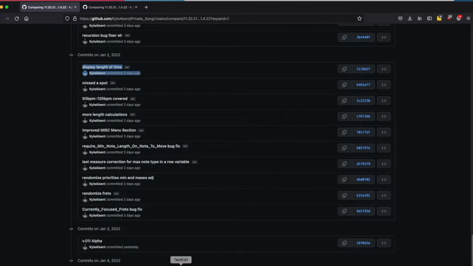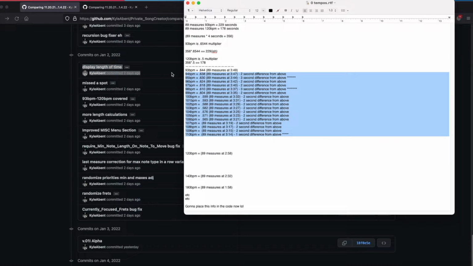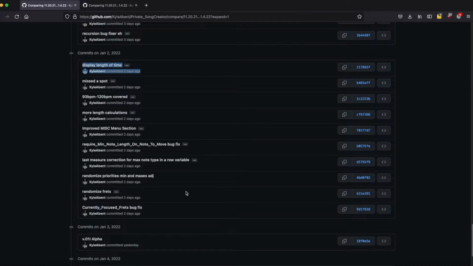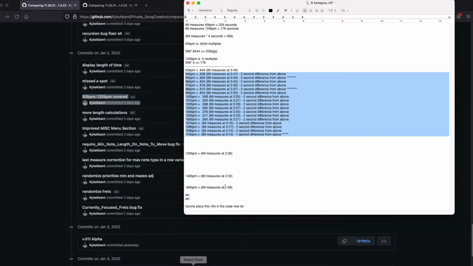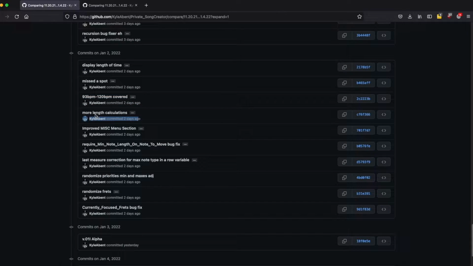I'll have to show you in a bit. If you want a hint, look at this calculation. Pause your screen if you want to understand it, or I'll get back to you later. Next, I had to go through 93 to 120 each individually and do a calculation that I'll have to get into later. I don't want to get into it yet. More like calculations.